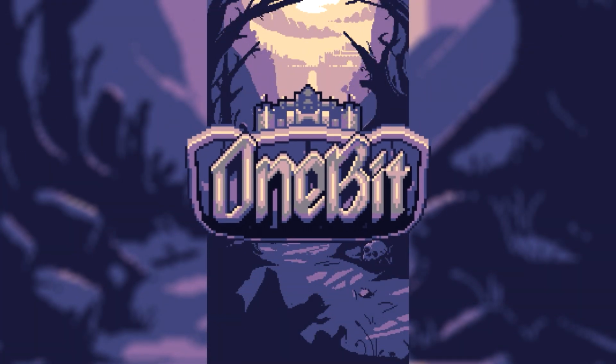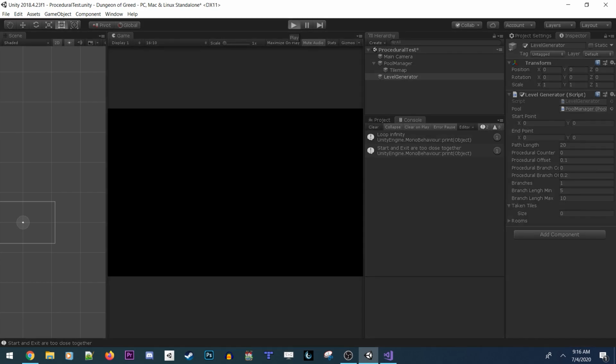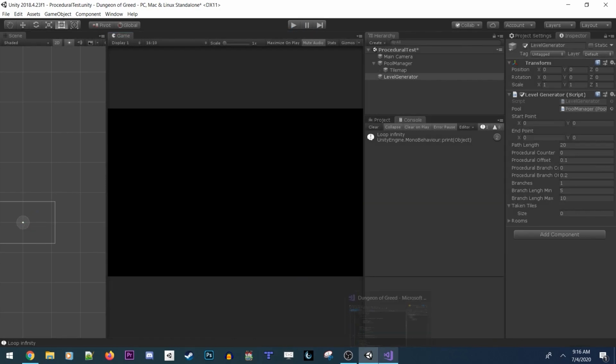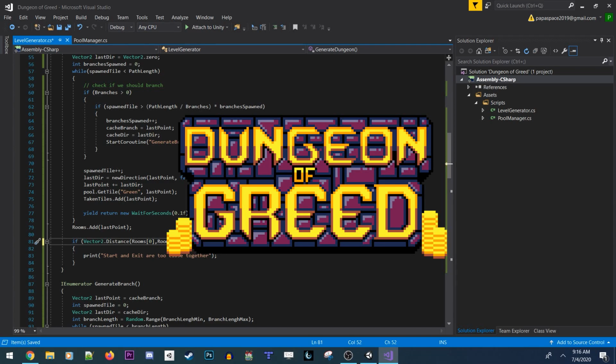But today I wanted to take the time to share with you the next new project made with Unity. I don't normally post, I don't actually post anything on this channel aside from trailers, but I think it's time to start a devlog with the new project to sort of share what is going on with the new project, which will be called Dungeon of Greed.